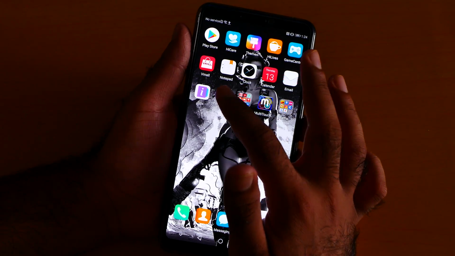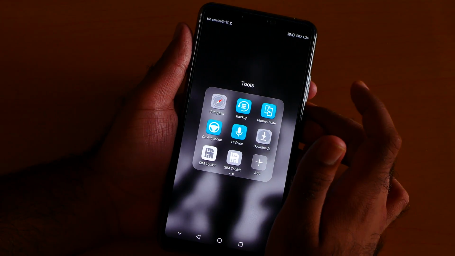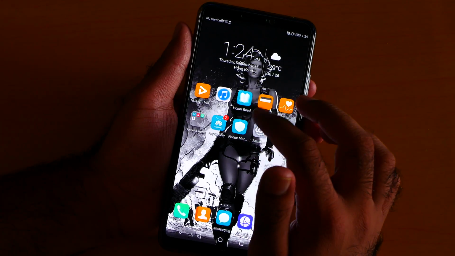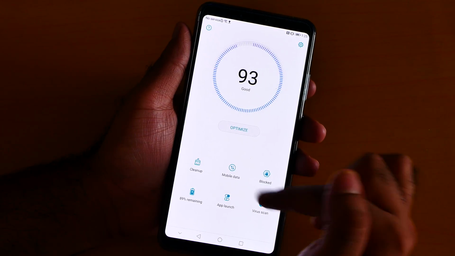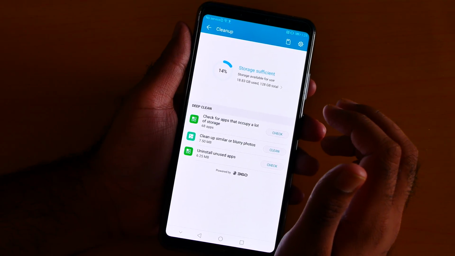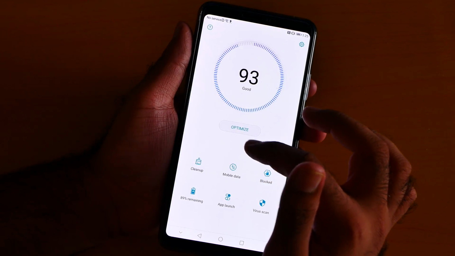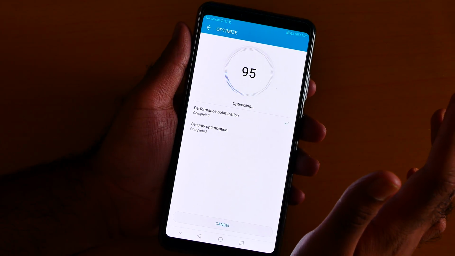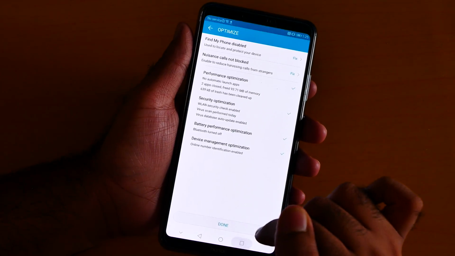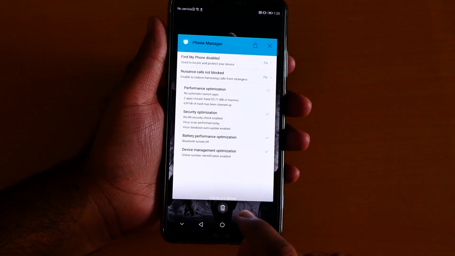I mean amazing. We get a lot of tools, as you can see. And then let me show you some more tools. I mean phone manager. Let me go to phone manager, click clean up. Okay, occupying a lot of storage. Okay, optimize. Let me click optimize, and it's going to clean some RAM. Okay, and let's see, we have around 3.35 GB free of 6 GB RAM.